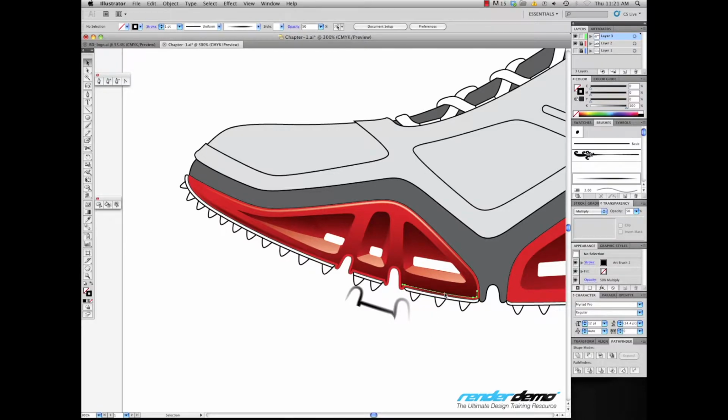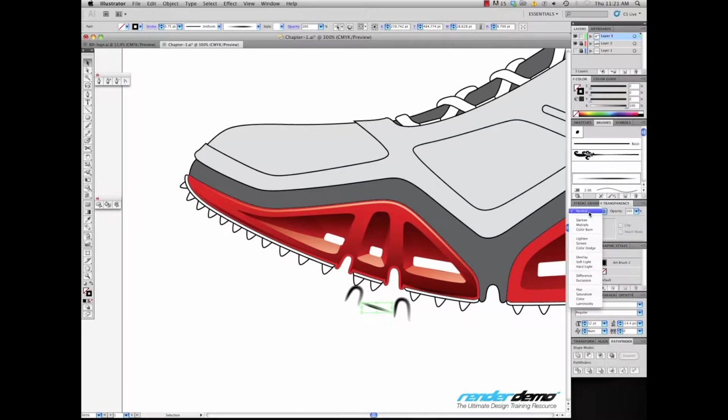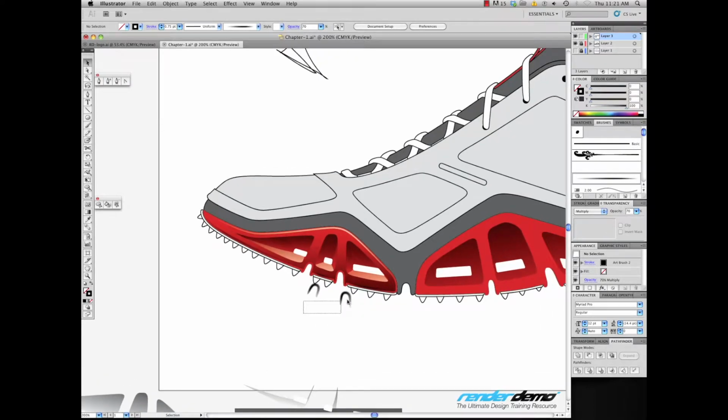Now maybe for this shape, we want this to be a little bit darker, because it is in a darker area. And let's turn this stroke down to like 0.75. And then over here, let's trim this out. Let's turn this down to 0.75, multiply, and we'll do this maybe like 70%. Okay, so there is our shape rendered.